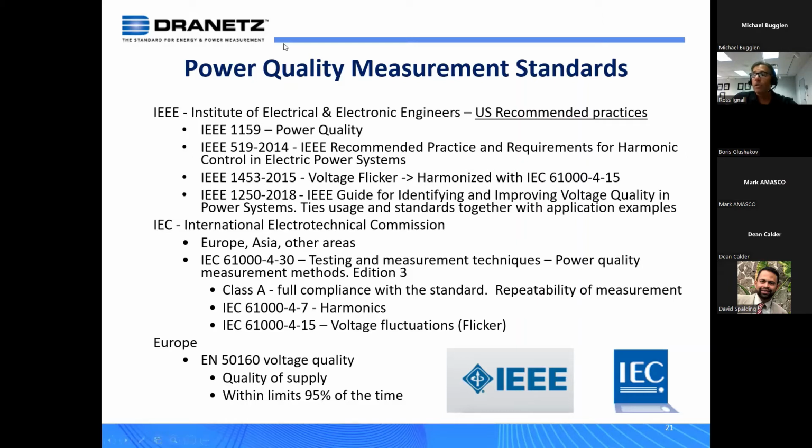Okay. Also, in Europe, you have some other things, specifically EN 50160, which has evolved over the years, which is a quality of supply standard. And it's more of a utility reference. And really what it means, simply put, and at a high level, is that you're within limits 95% of the time is what I should say better.